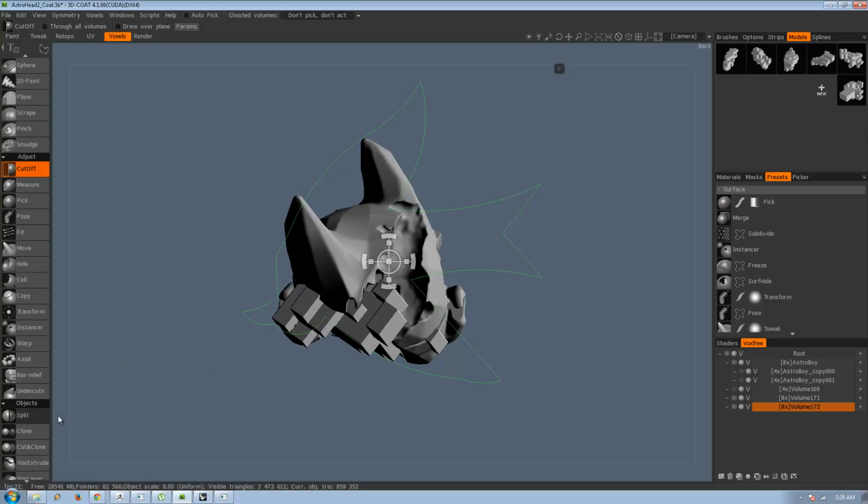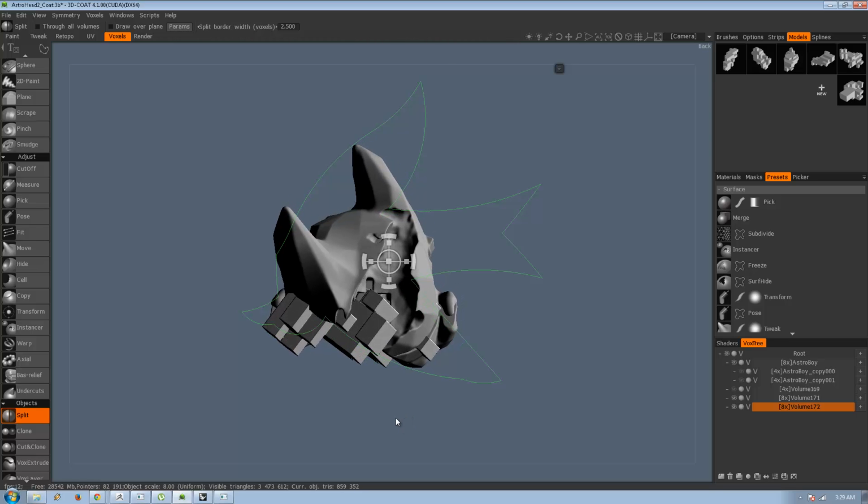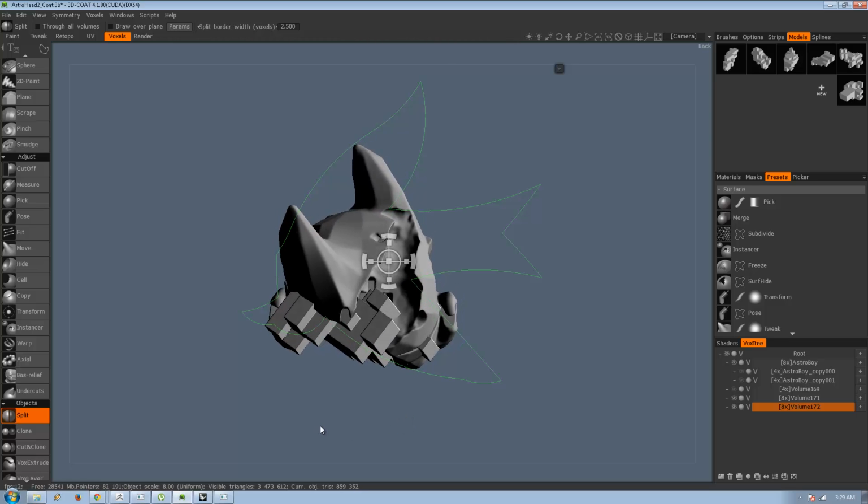So, we're going to use the split tool. Oh, again. Oh, there it goes. Split that guy. Turn off.